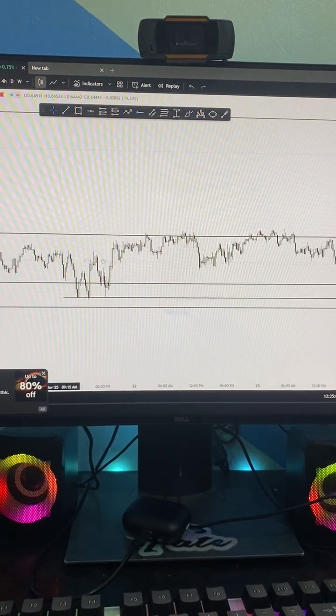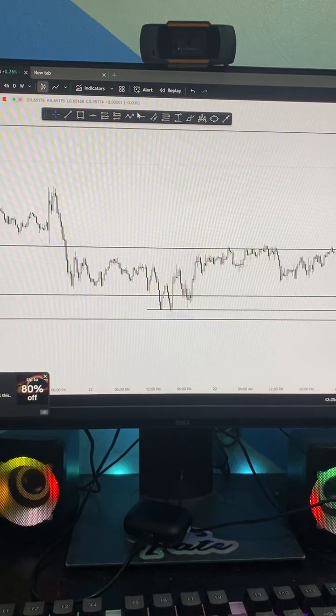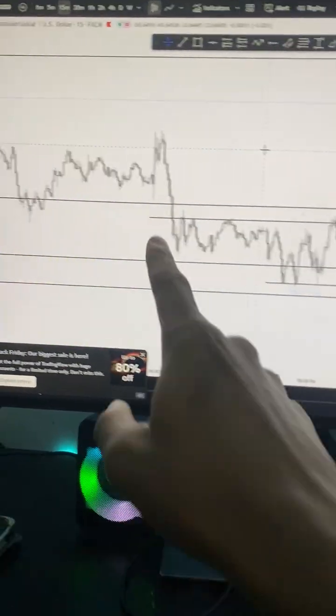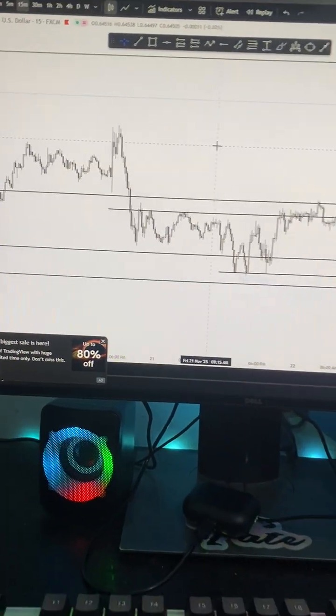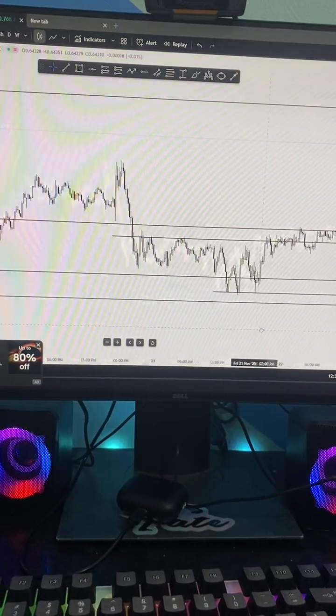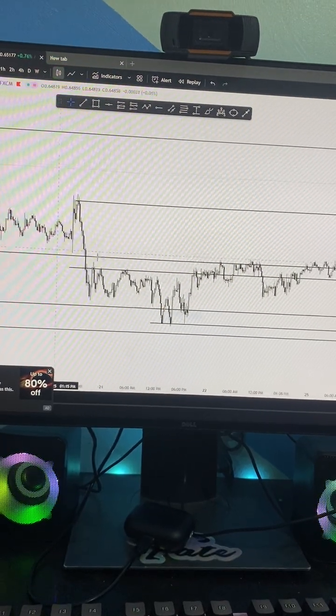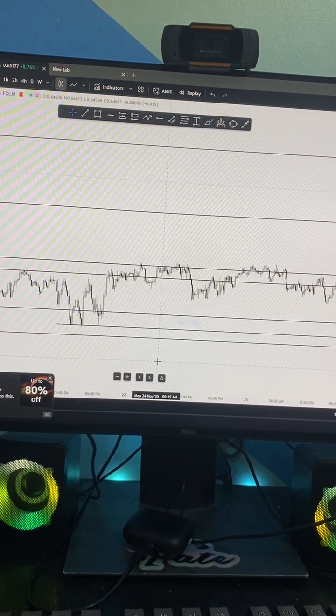So this market moved from breaking structure to respect that level, and on top of that you can also see we have a respected level right here. You can see it respected here, here, and also it failed to break structure. So we set another key level right here in case you're looking to buy and you want to take profits.